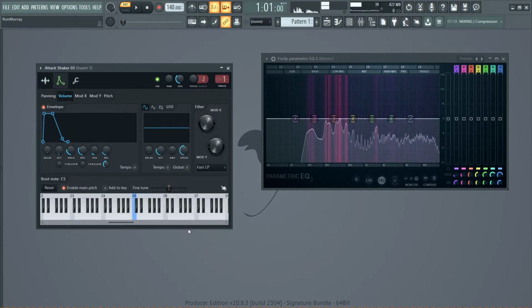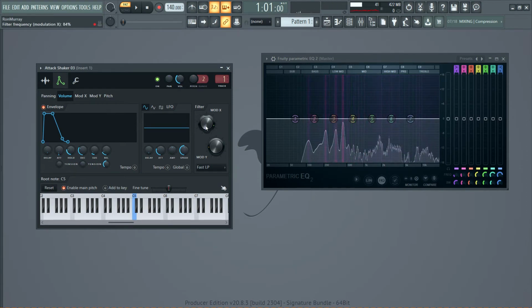So thinking back to the ADSR video, I modulated the attack time. I modulated the low pass filter, which is mod X, so that it opens up, which means it's letting in more high frequencies over time, and then it will reverse. And I modulated the channel volume because this is a video about crescendos.